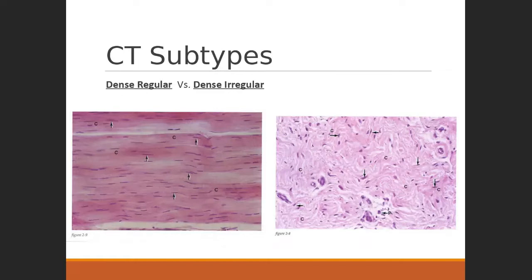And here we have two examples of dense. Dense regular, dense irregular. Dense because we have a lot of fibers. In each of these examples, basically all we see are fibers and cells. Very little ground substance. Regular implies the orientation of the fibers. We have this parallel arrangement in regular, whereas in irregular, they're kind of three-dimensionally woven through that tissue. Now think about what that will give you structurally.